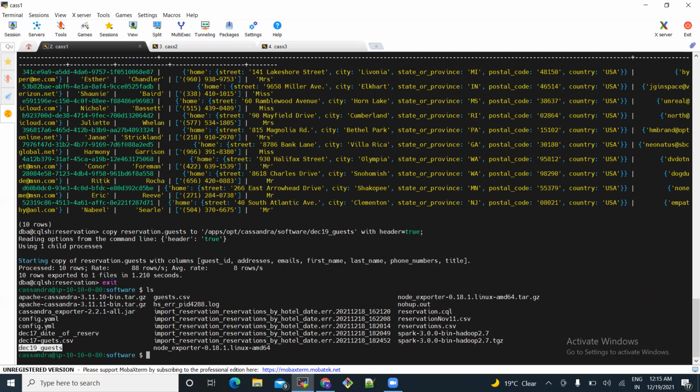The command for that is DSBulk load and unload. If the data is very huge, we should use DSBulk. Okay, I'm going to share about the DSBulk load and unload in my future videos.